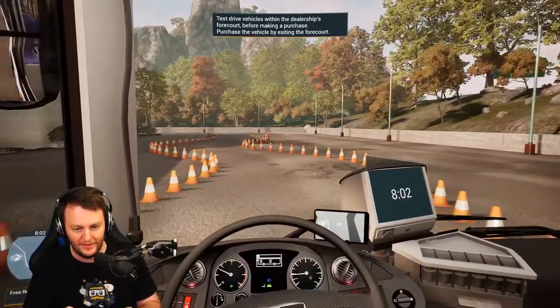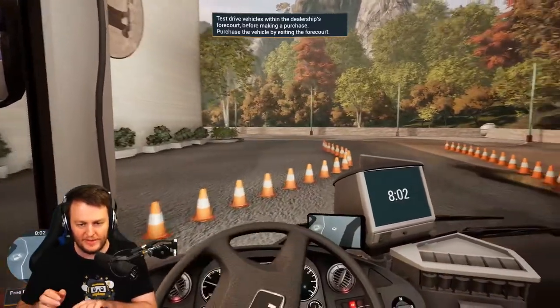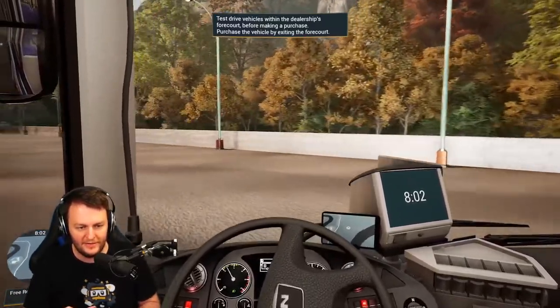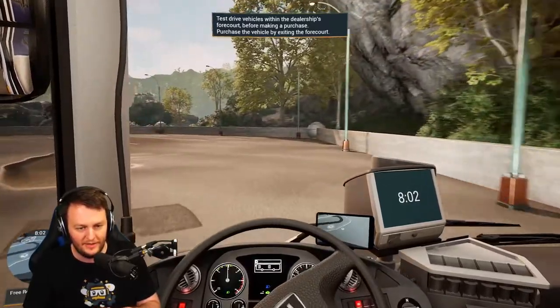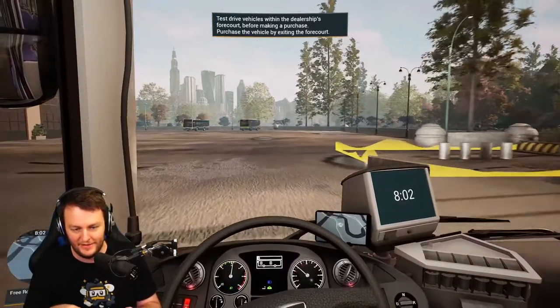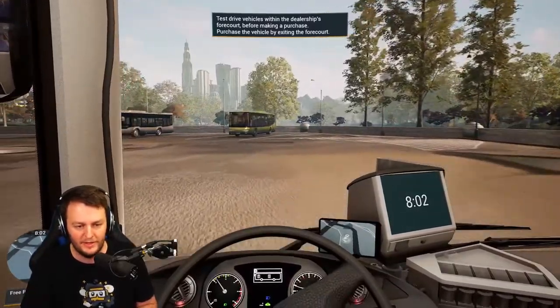Let's not put my foot down. It's going to be a very slow bus. Bloody hell, I won't be able to get through this in a car. I should go around and just see if I took any of those out. But yeah, this feels very good. Okay, so I need to leave there to complete the tutorial. How's the brake? What should I probably use there?